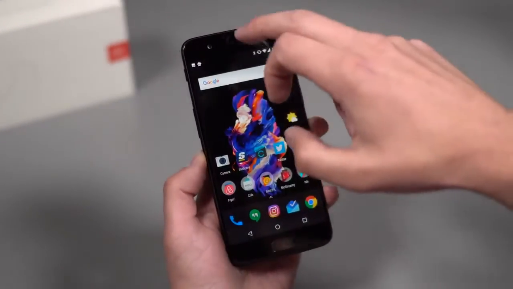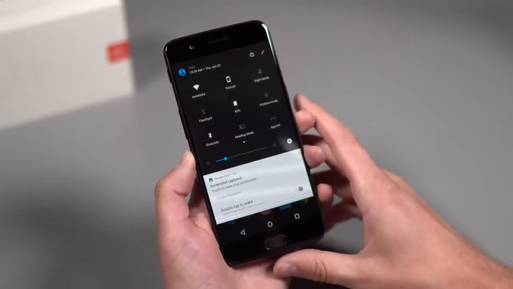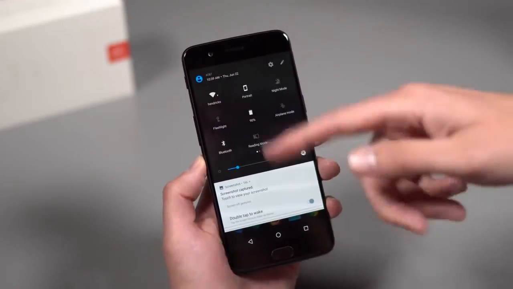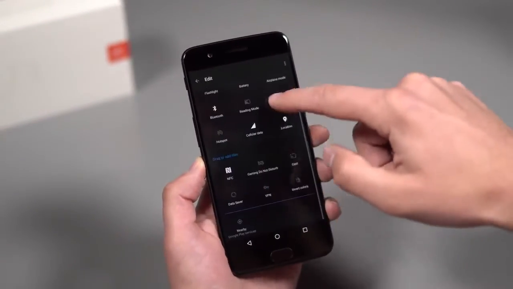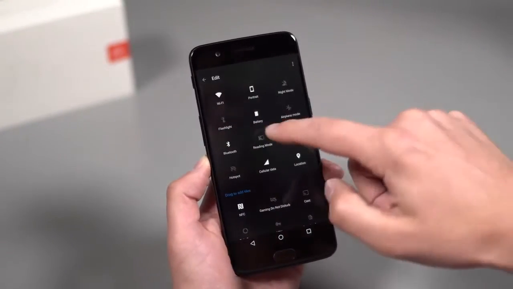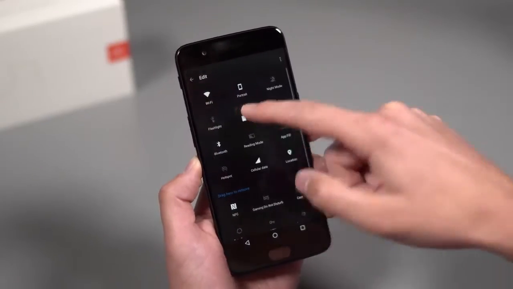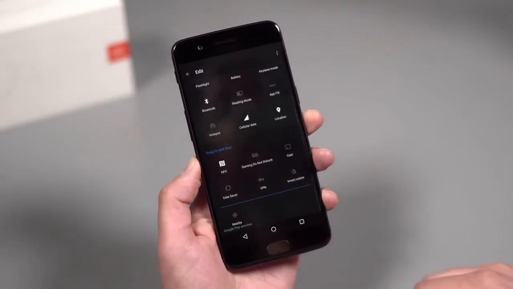All right, so let's dive into our notification panel. So this area up here, your notification quick settings area, it's just good to get this figured out and tweaked to your liking right away. So swipe down twice, hit the little pencil button, and you can edit this. And in order to edit and move things around, you just grab one and then you kind of drag it to wherever you want. You guys have seen this 100 times, but again, it's here and it's sort of just a standard Android feature now.